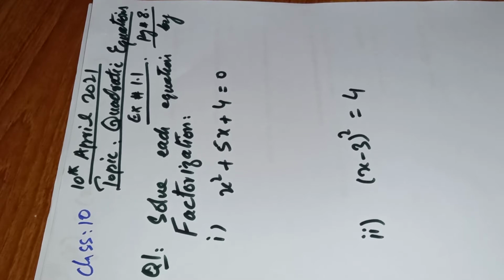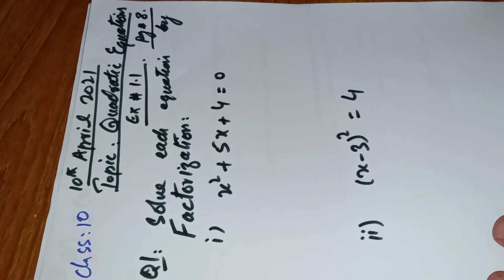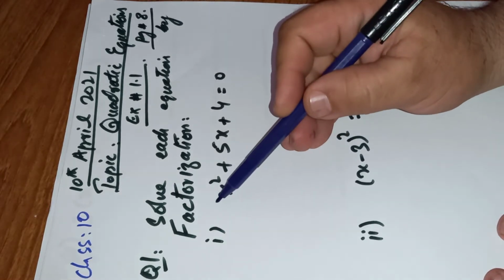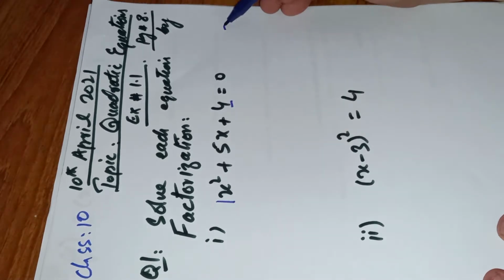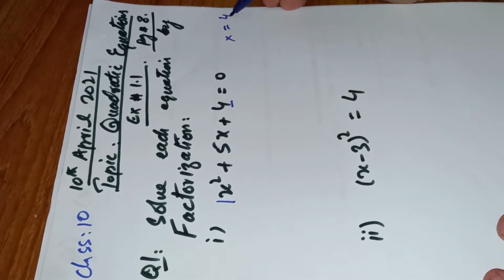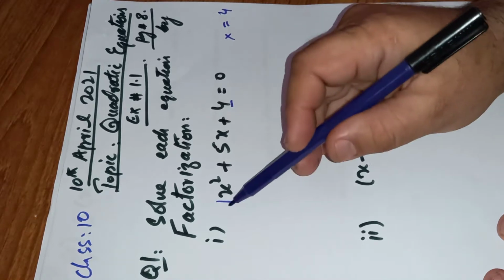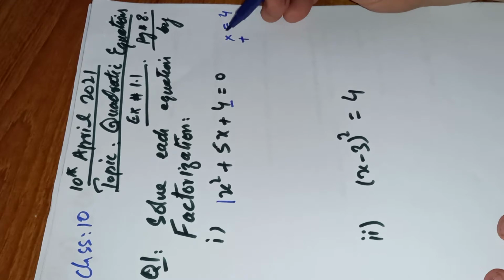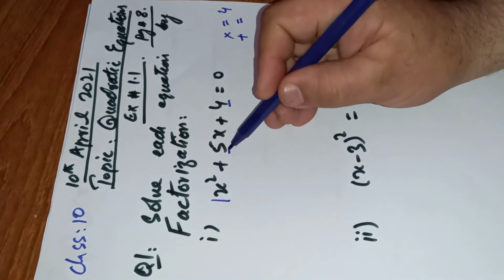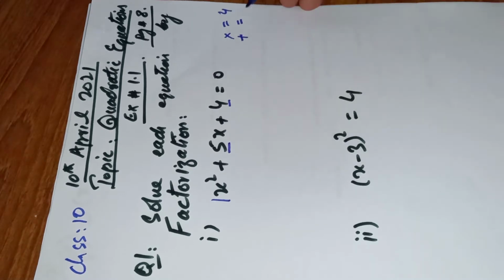This is question number 1, where you have to solve the equations by the factorization method. So this is the easiest of all. Learning it is also very easy. First of all, the product of the coefficient of x square and the constant, 4 ones are 4. So the product should be equal to plus 4, keeping in view the signs, plus and plus 4. In fact, when we add the same two digits, the sum should be equal to the middle term, the coefficient of x, which is 5.